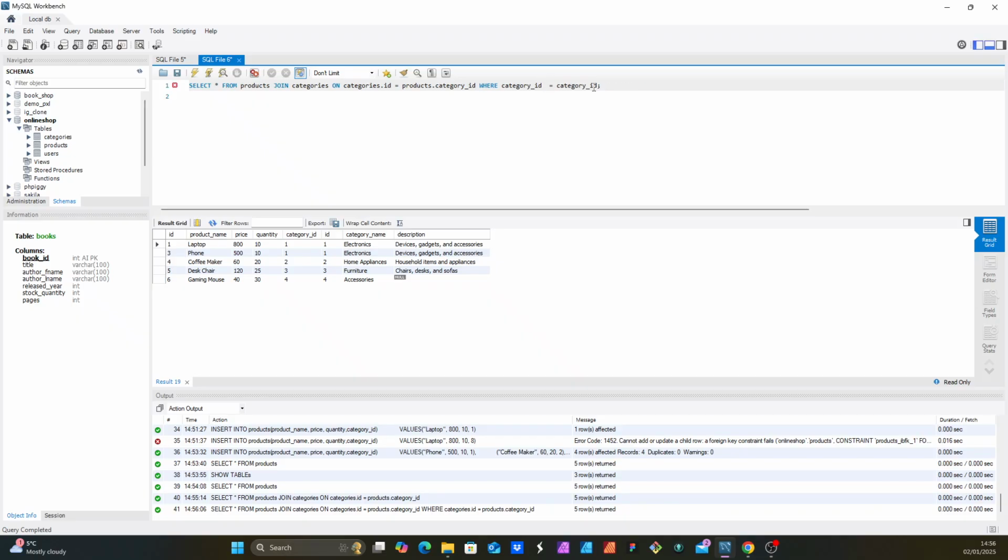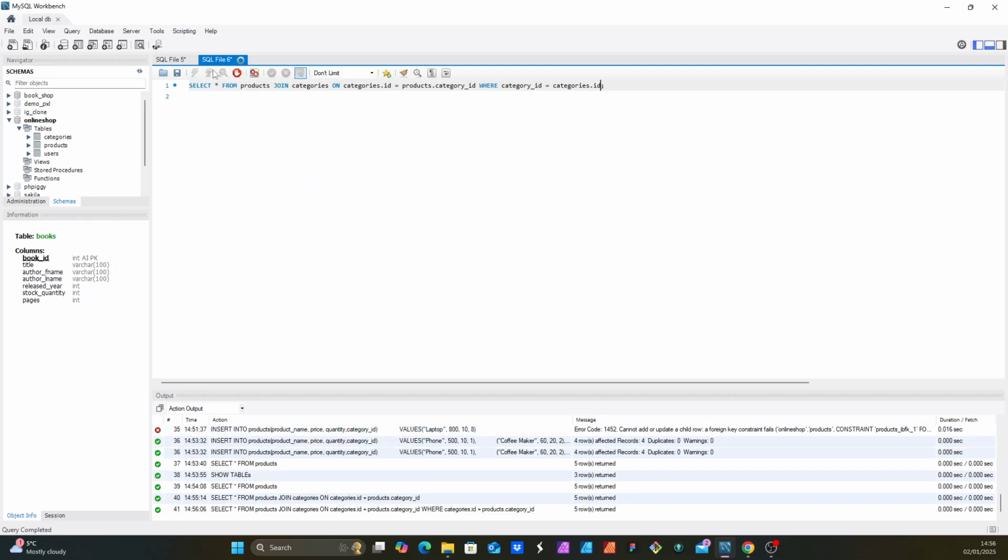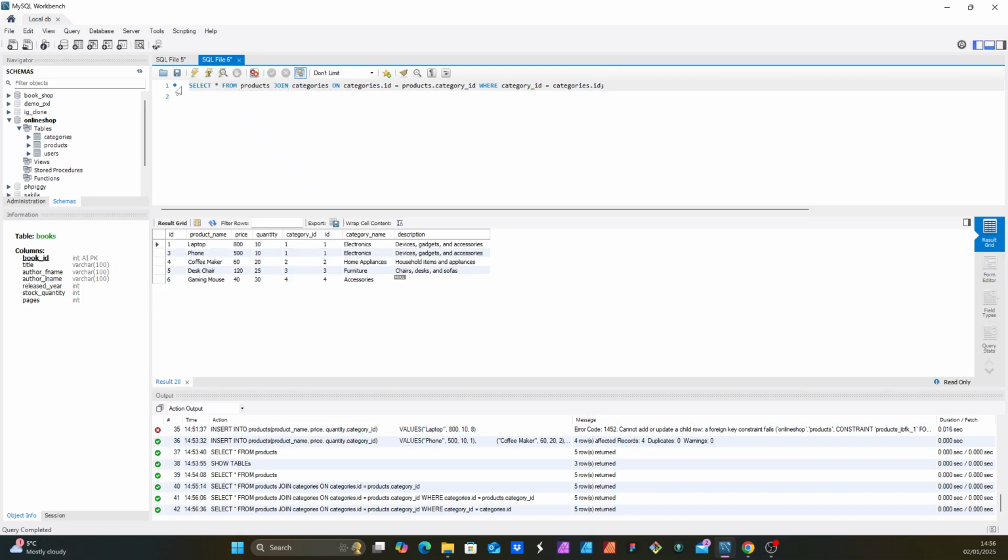Select all from products, join categories on categories ID equals products category ID, where category ID matches categories.